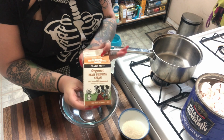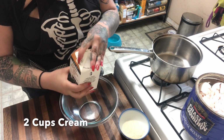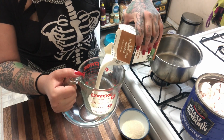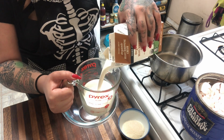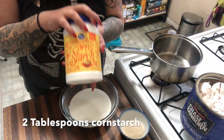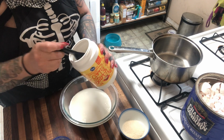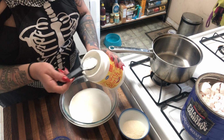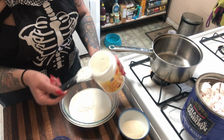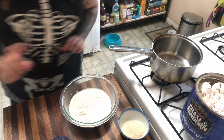Ingredient number one, 2 cups of cream. Actually, we need two cups of milk. And I like cream, so I'm gonna do cream. 2 tablespoons of cornstarch. Now, my cream is cold, it just came out of the fridge. Here is the trick to not getting lumpy cornstarch: adding it to a cold liquid. The moment you add it to a hot liquid, you end up with clumps.